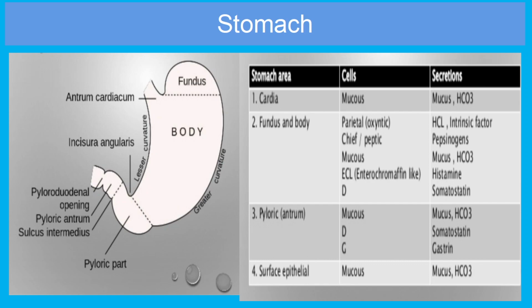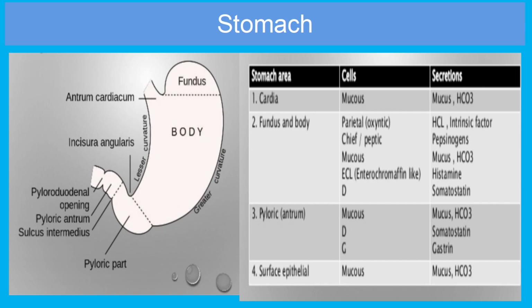So in the stomach, gastric secretion will be produced. It consists of about 99.4 percent water plus 0.6 percent solid. The solid constituents include both organic as well as inorganic constituents. Organic constituents mostly mean mucin, pepsinogen, and rennin. Rennin will be present in infant gastric juice. In adults, it will be absent.